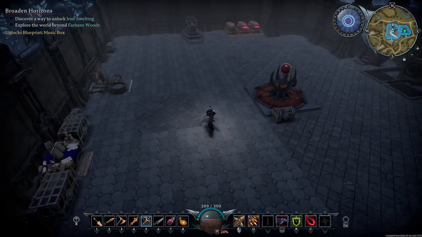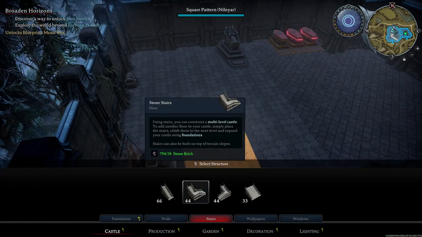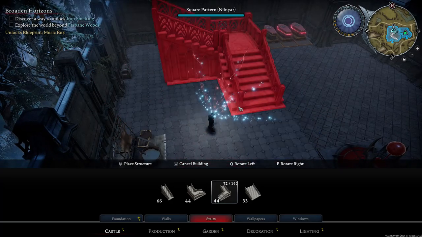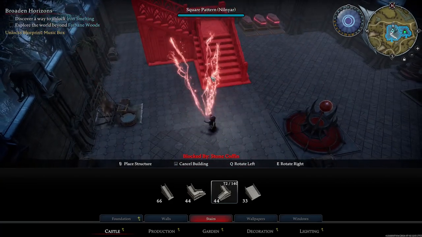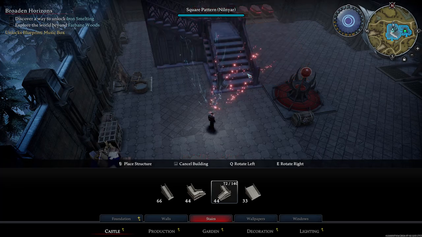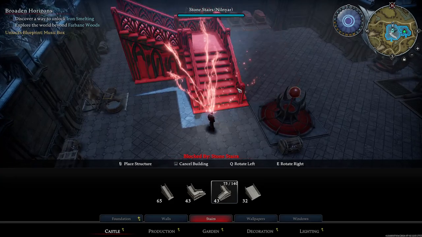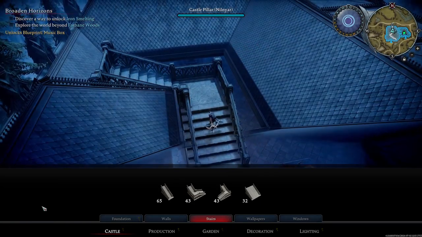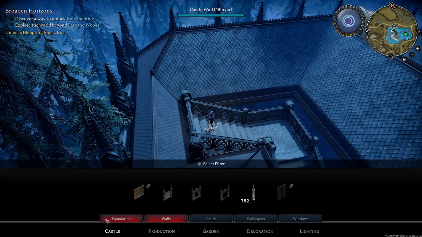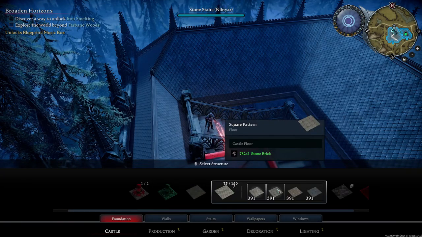Okay, so we need to build a way up. I'm thinking the way up's going to be back here. So we're going to build stairs. Locked by my coffin. I can put it there like so. I think I'm going to do it right there. Got a reward for building a staircase. Now I need to put foundation flooring, castle floor. Which one do I want?